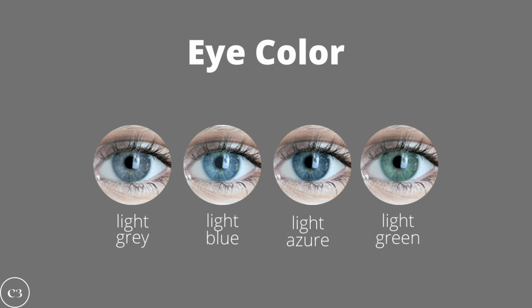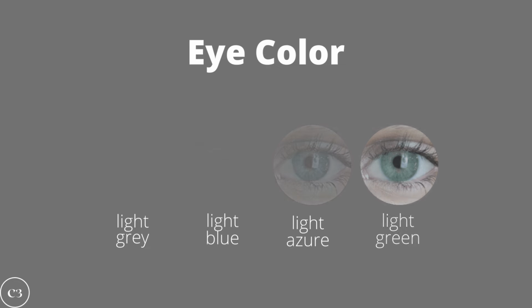So one thing that all these eye colors have in common is that there's no darkness about them, and they generally have a cool and grayish undertone like the rest of the summer eyes. You also may notice that crackled glass pattern, which is characteristic of the summer eye, and a very, very soft separation between the iris and the whites of the eyes.